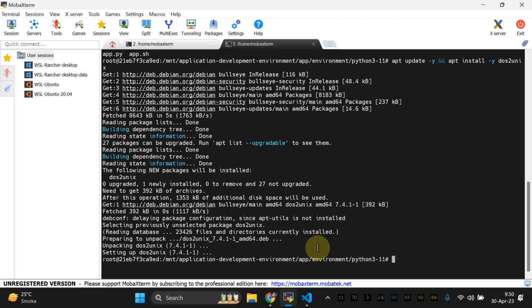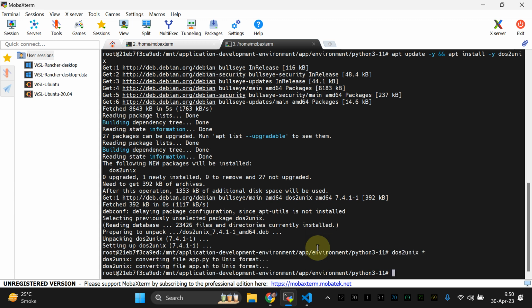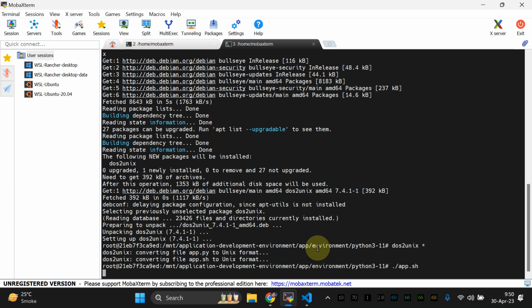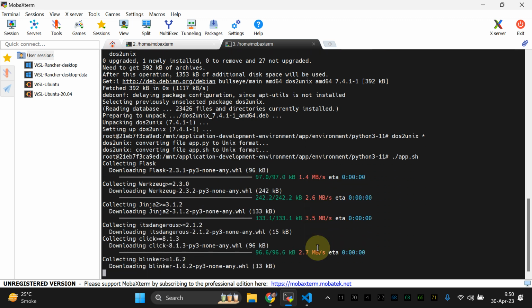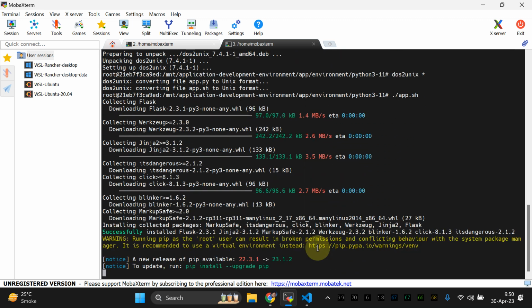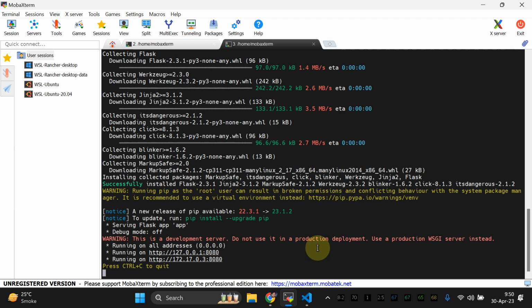So let's try to do that, and simply I'm going to say dos2unix star, and I'm going to run this particular script. What it does, it is going to override the existing app.py, and first of all, you see, install Flask on my container. That's what I need. And it's going to simply run these commands to spin up and run my application, which is listening on port 8080.